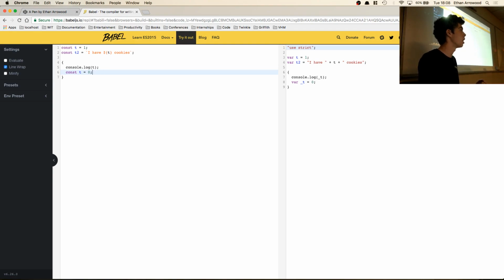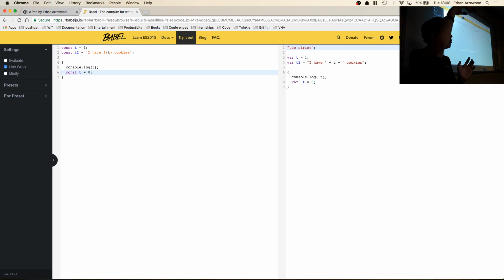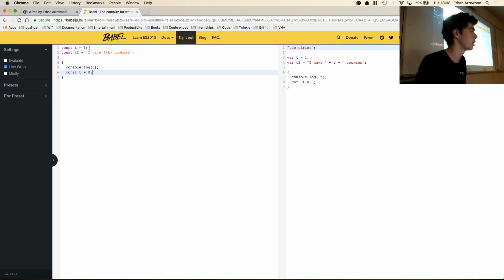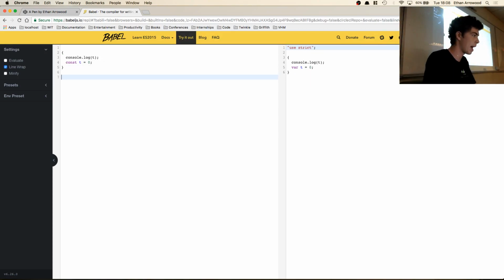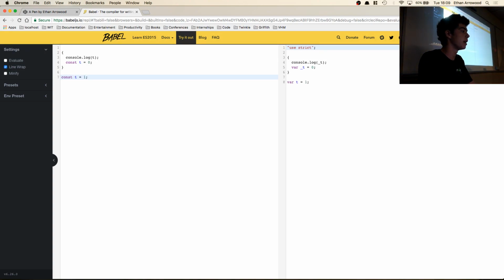This will run an error because the constant t on the outside of our block scope is feeding itself into the local block scope. But if you do the reverse, and you had a constant t declared in here, I'm just going to delete this top, and we had our local block here, and then we had another constant t out here, then this doesn't work either.